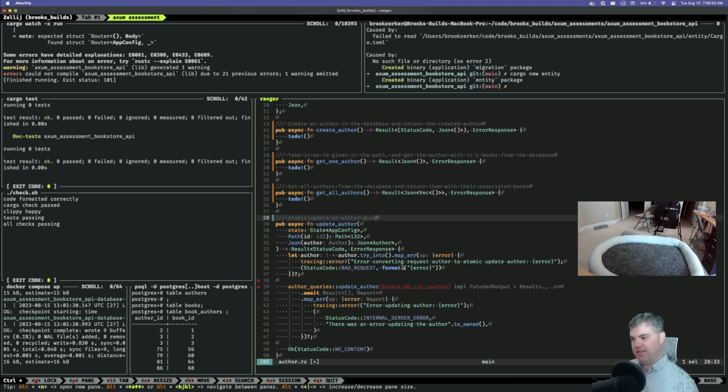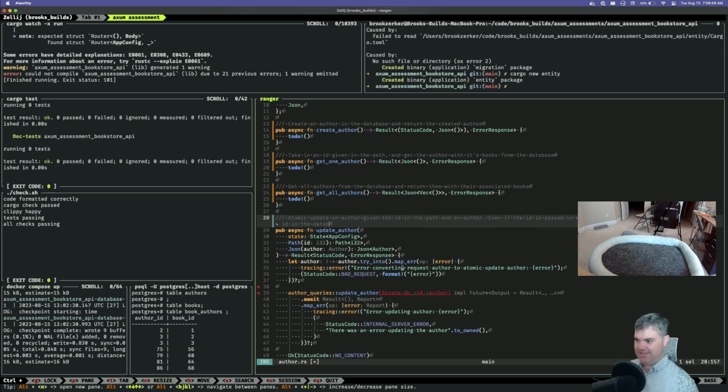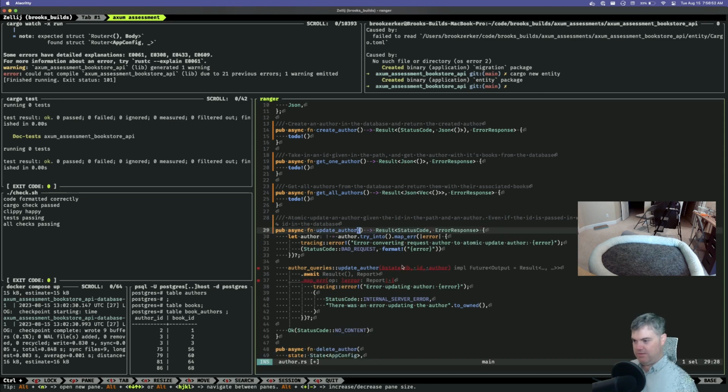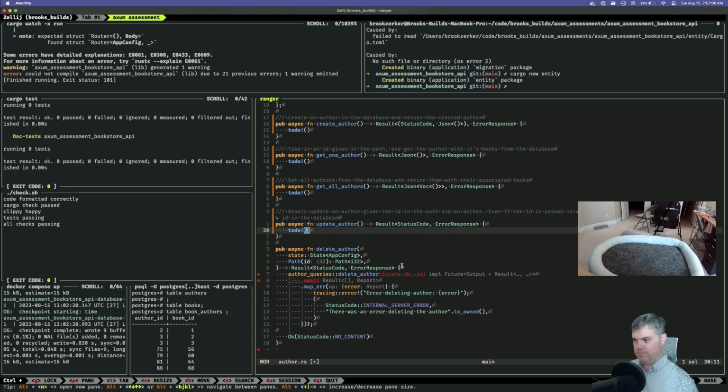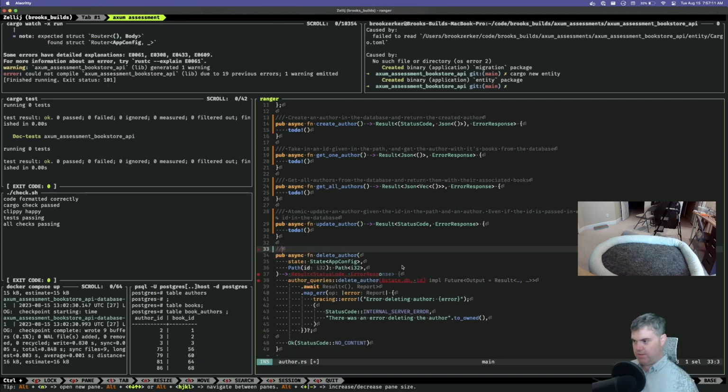Okay, so atomic update the author given the ID and a path and an author. Even if the ID is passed in with the author JSON, don't update the author ID in the database. So I guess if I'm doing this, I can get rid of the entire database section, and then the learner can go through and create that themselves.